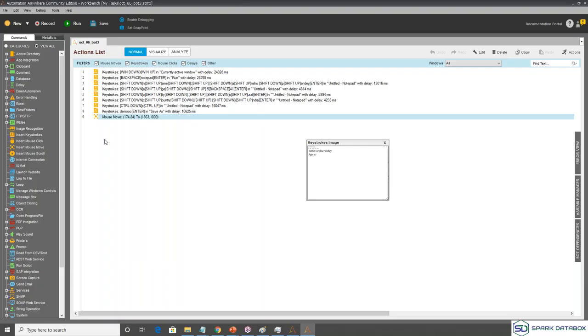Otherwise, you can also re-record it. It is very logical to get these kinds of errors in the screen recorder, as it is not a very accurate recorder and it doesn't work very well in dynamic scenarios. That's the reason we generally prefer using the smart recorder over the screen recorder.